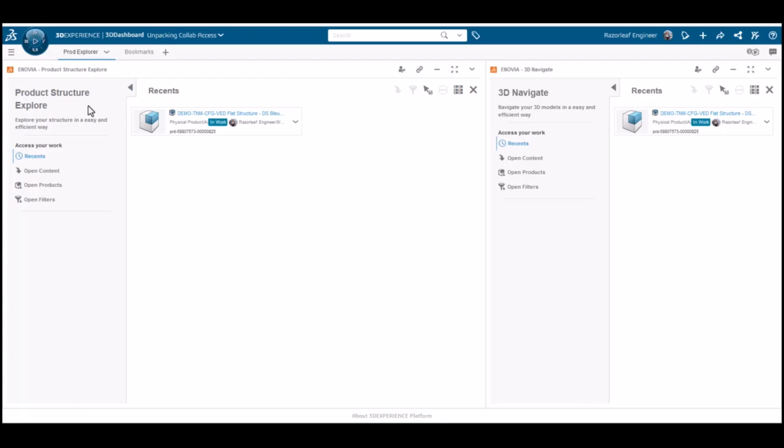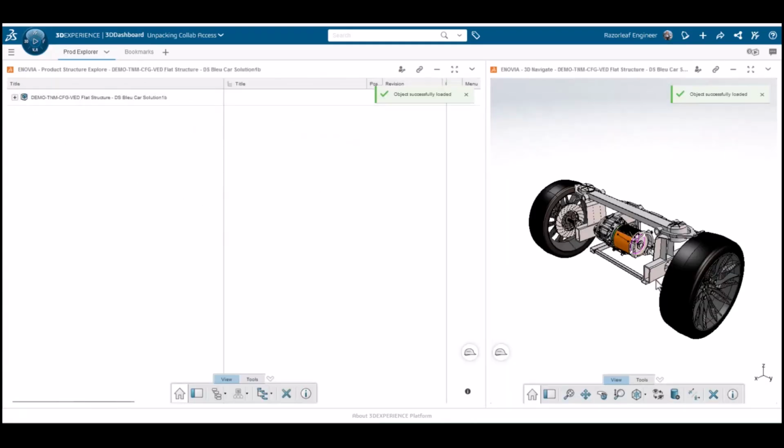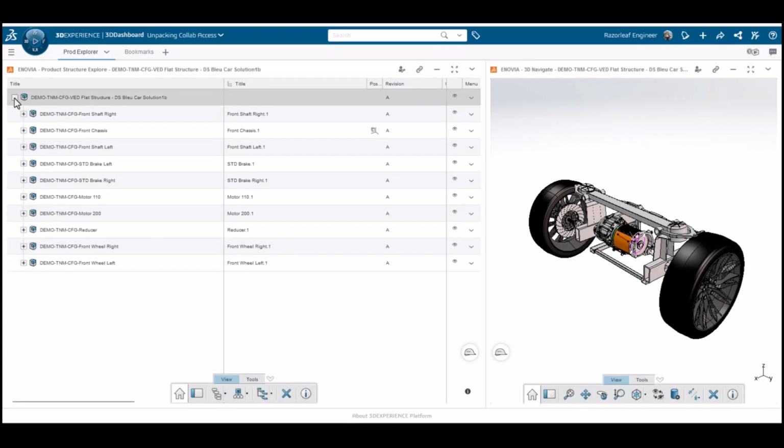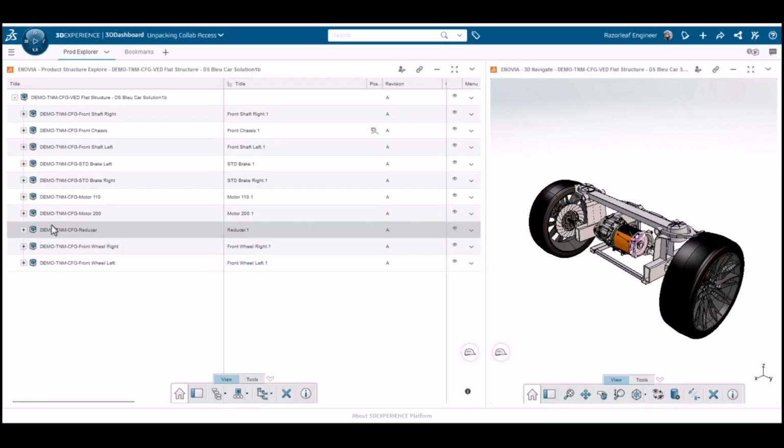widget. So the first thing I want to do is take a look at the structure that we're working on. So this is the CAD structure, the entire VED assembly that we're working with. I'm going to expand this, and as the engineer, I have access to everything, okay? Now, my goal is to give access to a different group. Maybe it's a supplier, maybe it's a specific group in the company that's working specifically on the chassis and a rim or something like that.